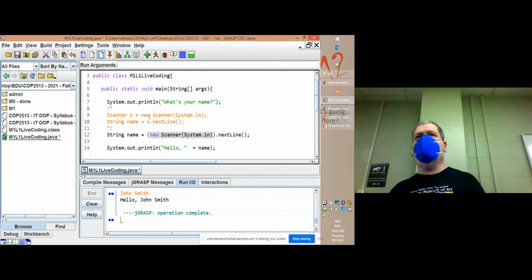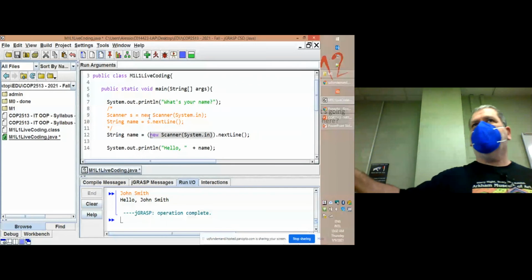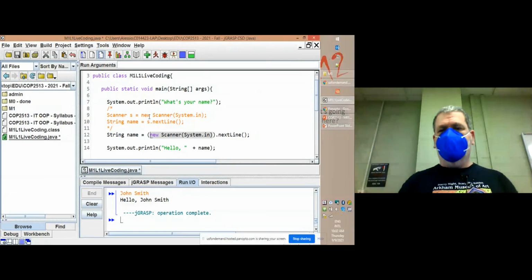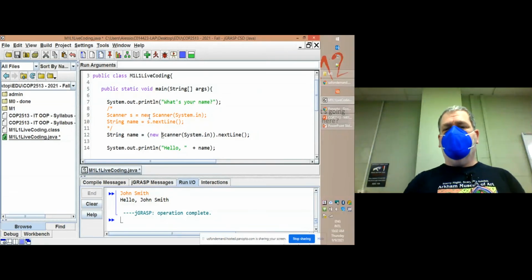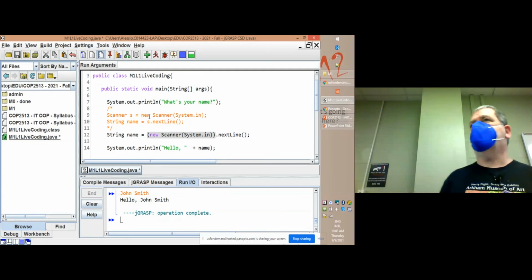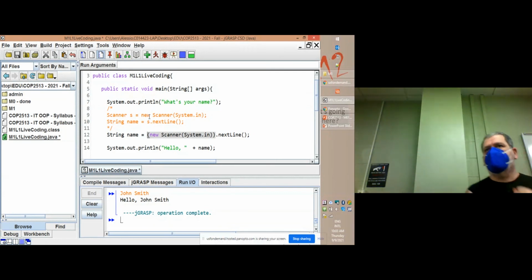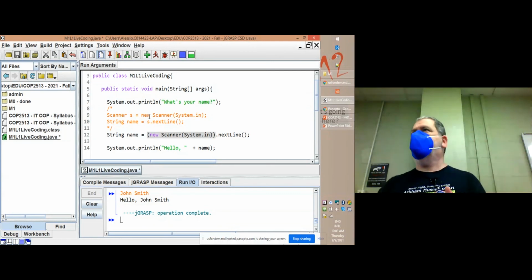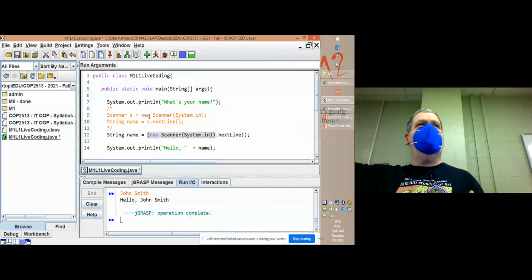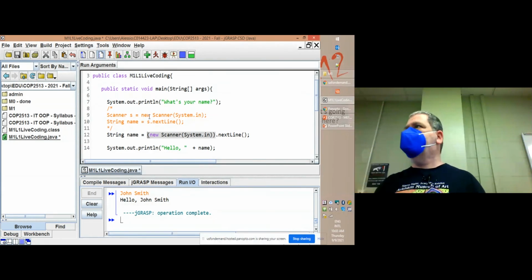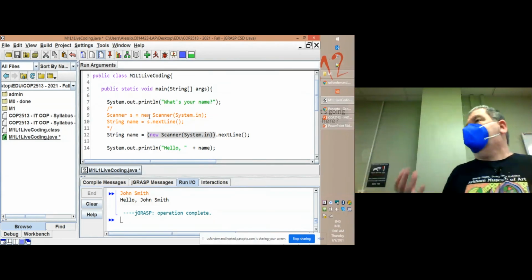Meaning that I'm not going to use it ever again. I don't care about saving it. I don't care about having a variable to access it again in the future. All I want to do is right there, right now, call the next line method on that reference value that was returned. That's it. Create the object, get a reference to the new object, call the method next line on that reference, so talk to that object and tell it, go do your job, read me an entire line from the console, and then what does next line return?